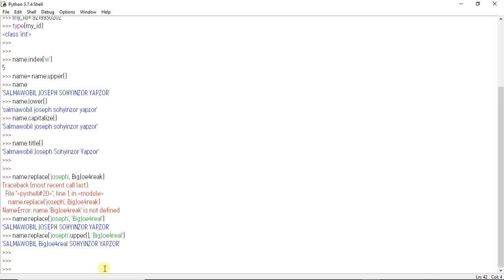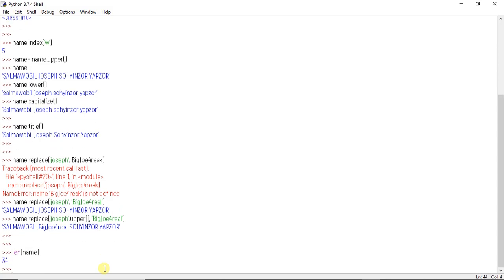And we have the length function. The length is simply the number of characters in the word. So the length of name is 34, and because the name is long, we will not count. Let me just name a simple variable.